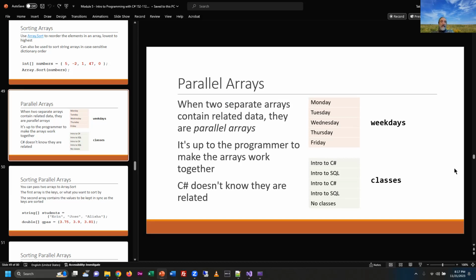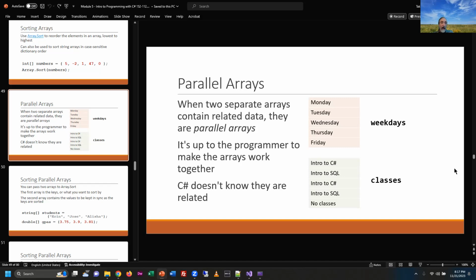There's also this concept, when you start working with arrays and you start thinking about them in a number of different ways. Anytime you're working with a more complex data structure, you start to think about all these clever things you can do with it, right? And one thing that you could do, for example, is you could set up arrays that are parallel.